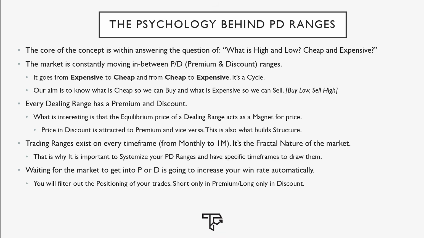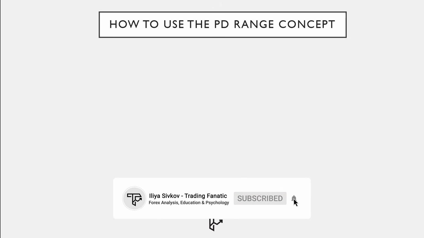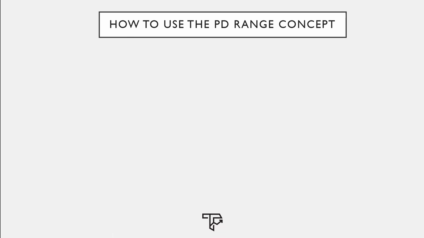Right now let's actually learn how to use it, and I'm going to be giving you some rules. So how do we actually use the PD range concept? Now, as I told you before, you really have to get clear on your time frames, and usually I personally draw them on 2 time frames. The first one is the macro time frame. That is pretty much your higher time frame. I've published a lot of videos on that. Make sure to watch some of my market structure videos and on time frames as well.